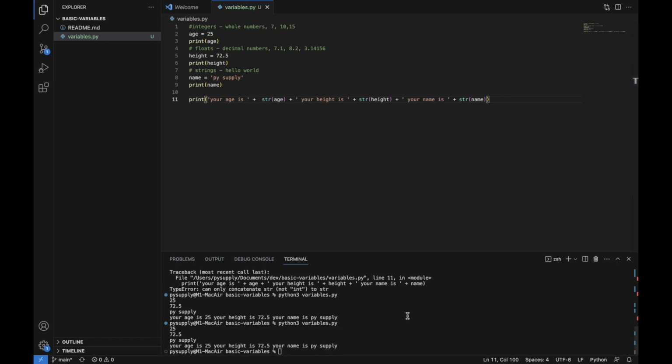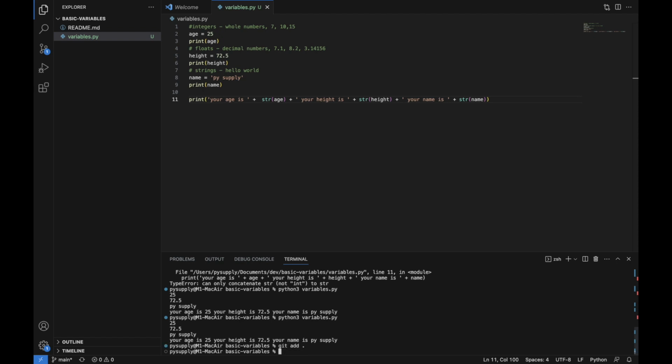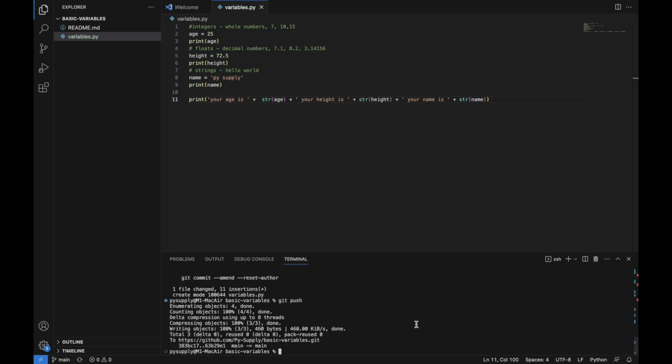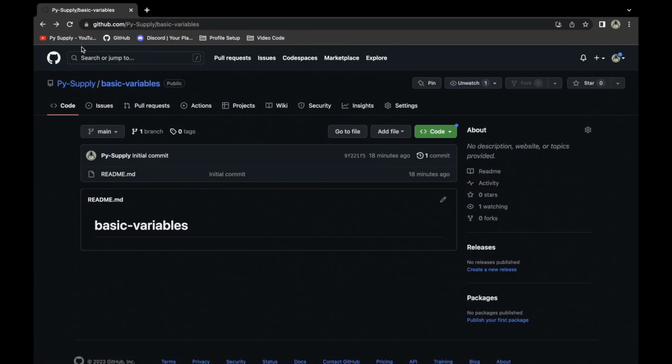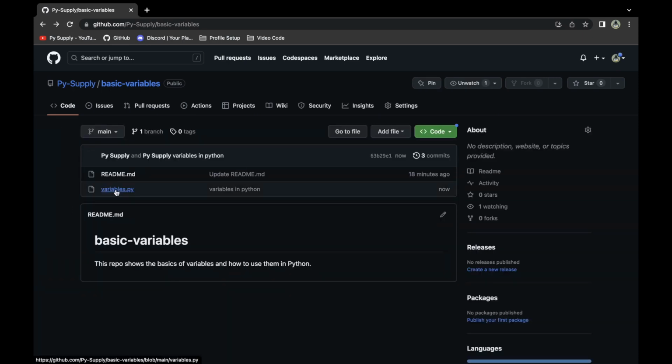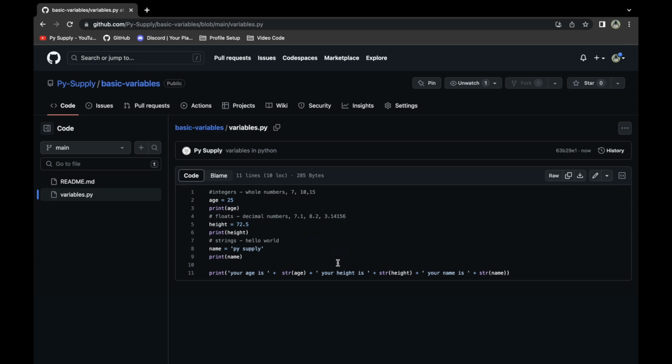So I'm going to go ahead and push this code back up to my Git repo. So remember our commands for this: git add dot, which adds all the files, git commit -m, so we enter our commit message. So I'm going to make this variables in Python, and then do the git push. And then we can validate that that push was successful. Well, it'll throw an error down here if it wasn't successful, but we can validate that it worked by going over to our repo in our browser and doing a refresh, and you'll see the new file that we added with our commit message. If you open up the file, there's our code.